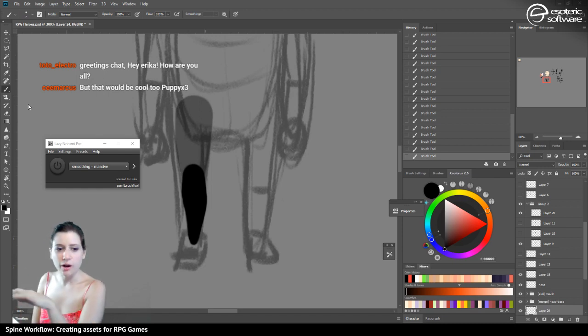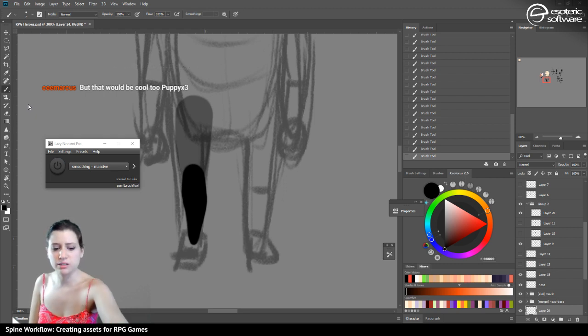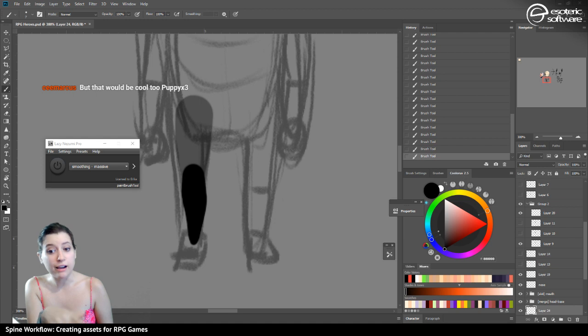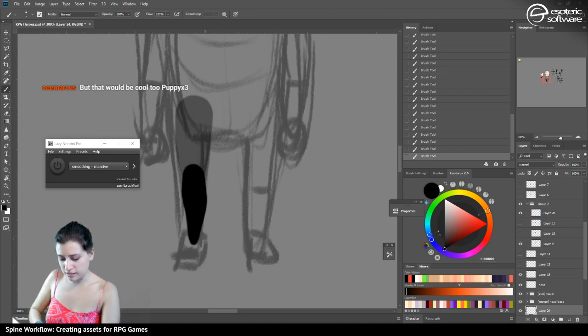If you want to see how packing export works, you know what? I can show you now, because we don't need to have an art stream. Oh, what am I doing? I'm saving the page instead. I'll show you how packing works right now if you want, because it's actually fairly easy and it may be useful for future reference. So here it is. I'll be opening Spine again and I'll show you how it works.